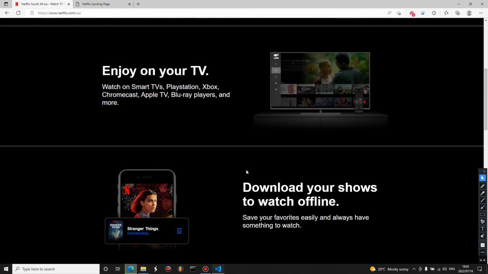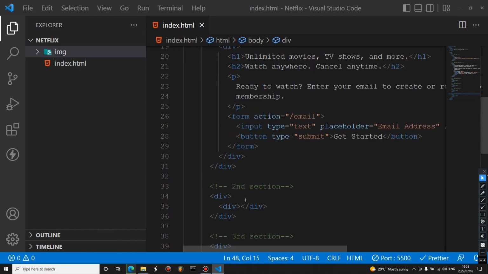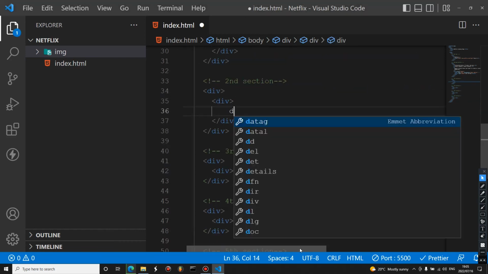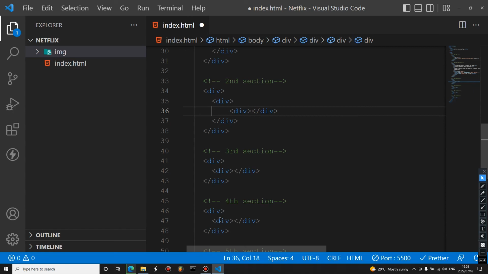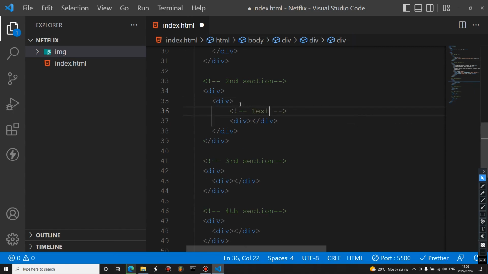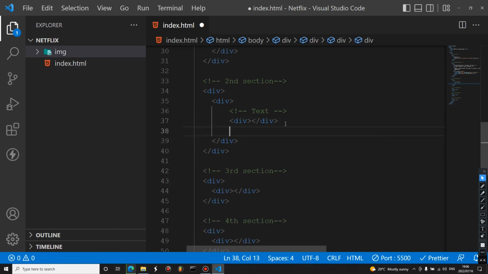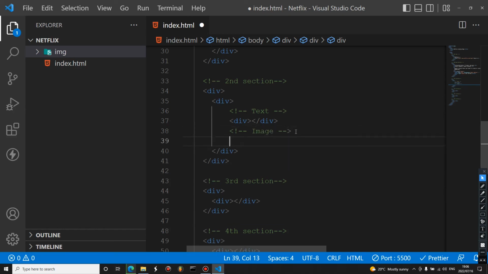So we're going to go to this second section. We're going to have a div, and this div will be for the text, and this other div will be for the image. Actually here we don't really need a div, but we can create a div. So we're going to have another div for the image.